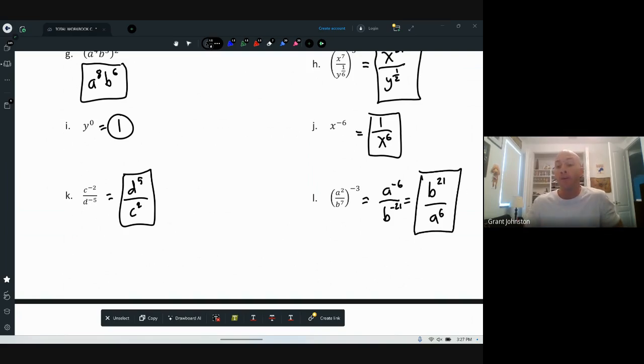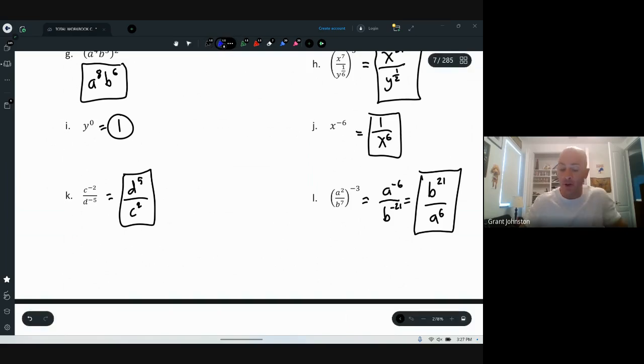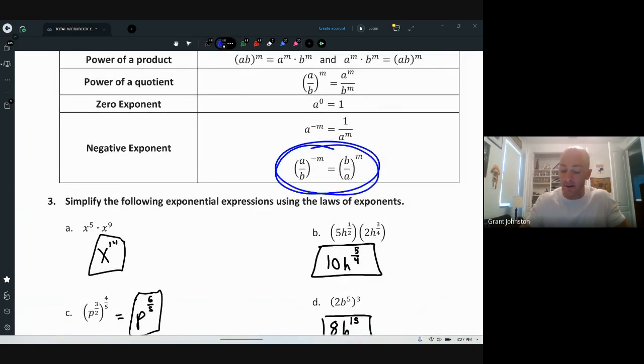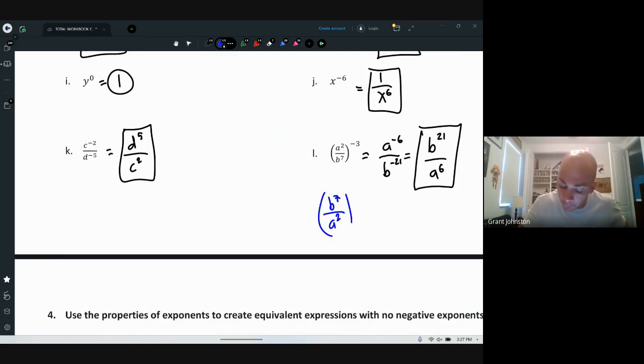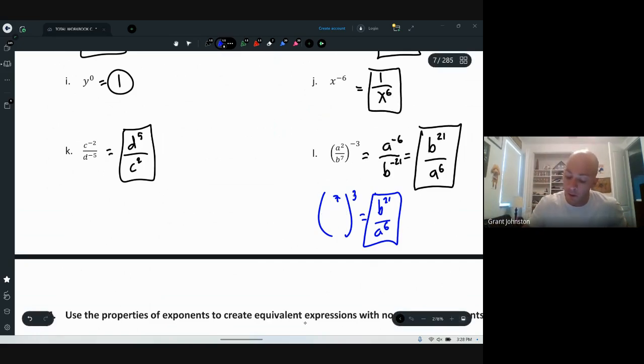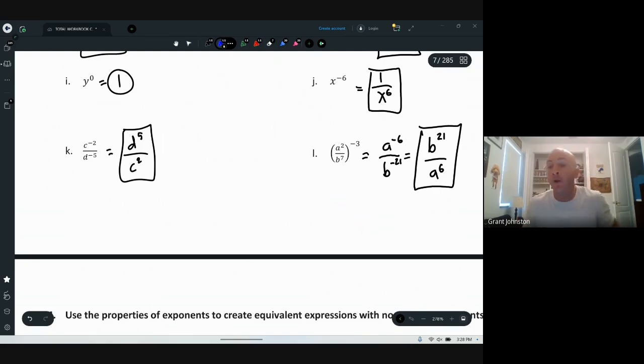So those are all the exponent properties involved. Now, because I've mentioned this a couple times, this is another rule you can use. If you have a negative exponent, you can flip it first and then bring it in. I'm going to do it in blue, a different color. You could go b to the 7, a to the 2, flip it first, and then change that 3 to a positive, and get b to the 21, a to the 6. That's another way you could approach the problem. Since it was a negative 3, you can flip them, turn it to a positive 3, and then do it that way. Notice it's the same answer. But you can do it any way you want. Let me erase that really fast. So those are all the exponent rules.